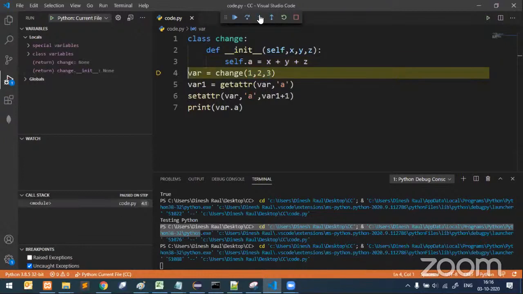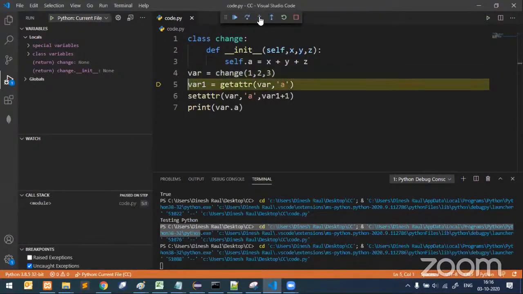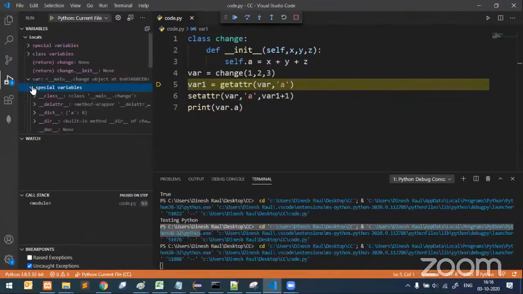Afterwards we will move forward. Okay, once we come over here, at this stage now var object will get created. Okay, var object gets created, right? Once var is created, a value is 6. Yeah, a is the value of 6.